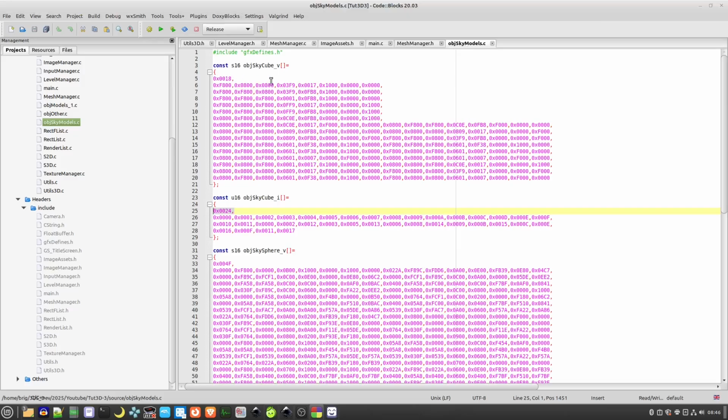And then all of these are in fixed point format, the 1, 3, 12. Those are the positions, those two are the UVs, and these three are the normals. This format I find to be nice and compact, which is why I use it.